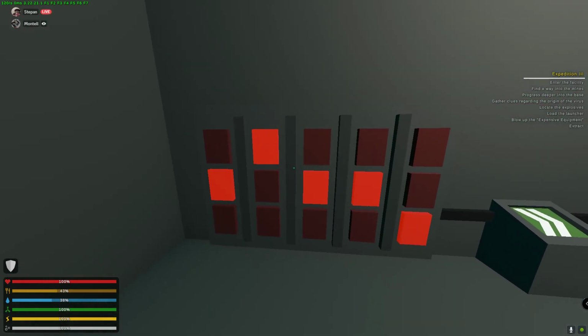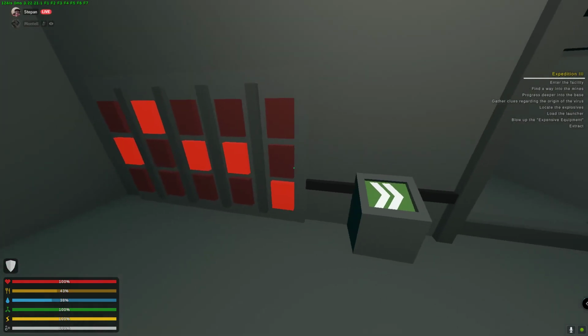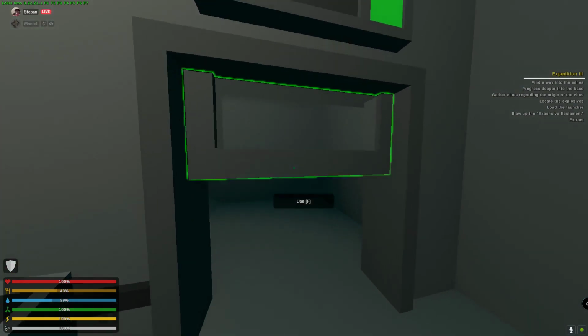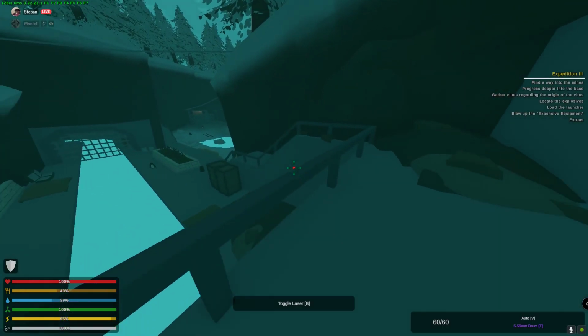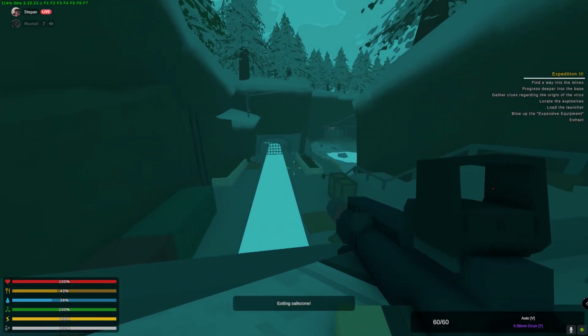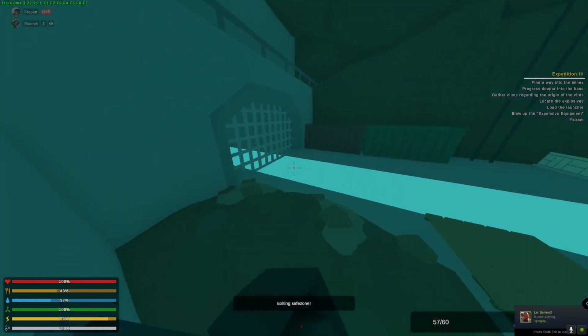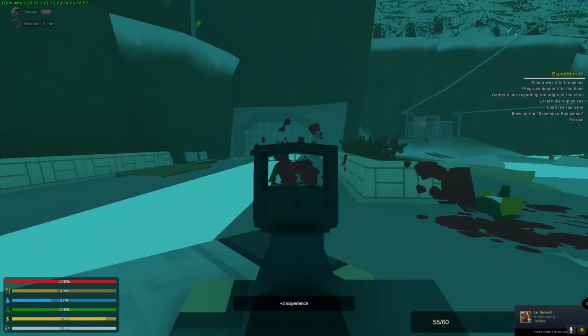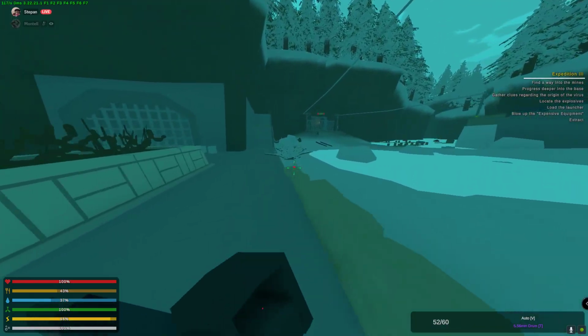Okay, this is the combination. This is the combination to open the door after countless hours of doing this. Now we open the door. Now you walk here, you see the penguins. To kill the penguins. They will have guns. Pretty weird, I know. But okay, that's how it goes.